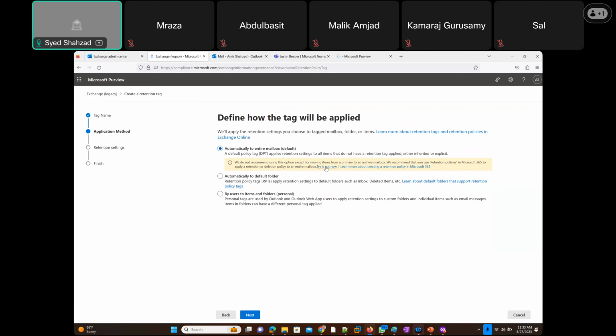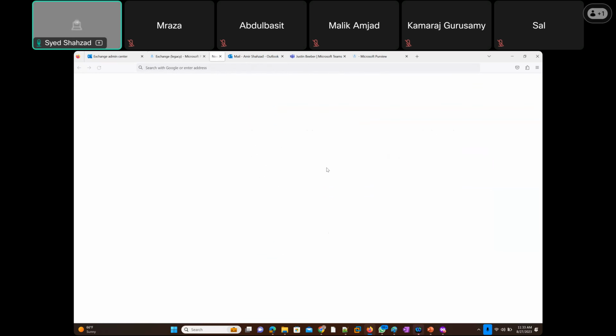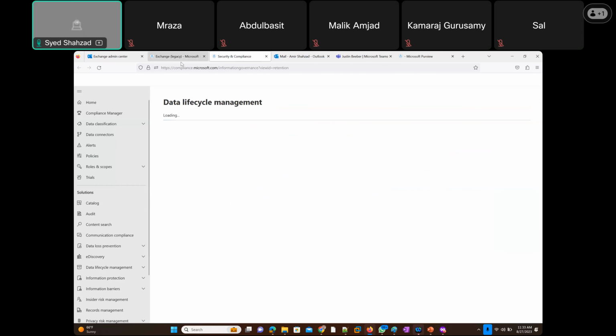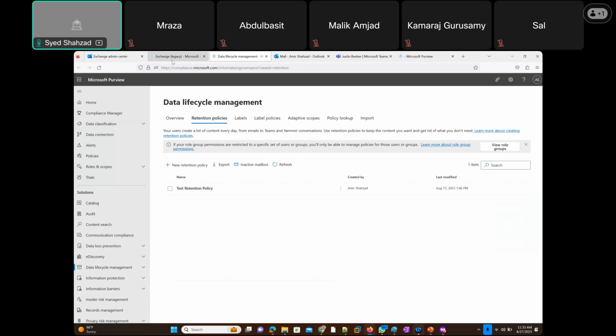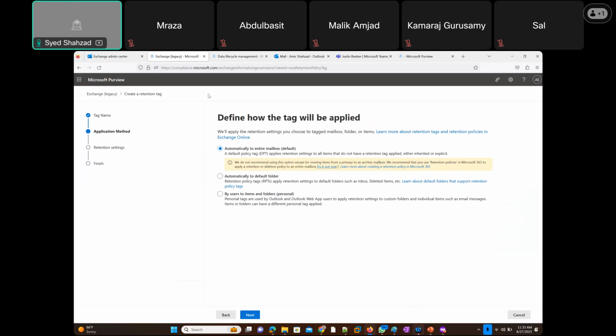It says that, and so do that. So if I go try it out now, I'm going to click that. The previous page is still open, but the new way is data lifecycle management. I think we came here before and we created labels. So there's retention policies here already, and instead of retention tag, it says that we recommend that you use retention policies in Microsoft 365 to apply a retention or deletion policy to an entire mailbox.